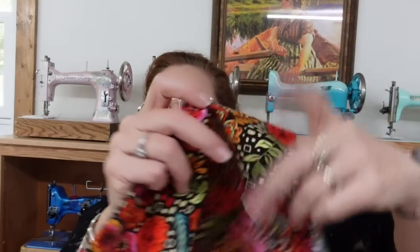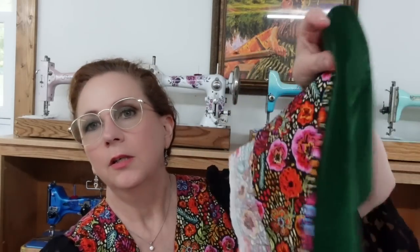It wants you to use a heavier fabric, kind of like a home dec fabric for the outside. I love my home dec, and I actually have this leftover, which is that home dec fabric that I made a coat out of last winter. So I'm going to be using this black — sorry, green — velvety looking fabric for my outside. And I'm going to be lining it with this fabric from a dress I just made, which is 100% cotton.